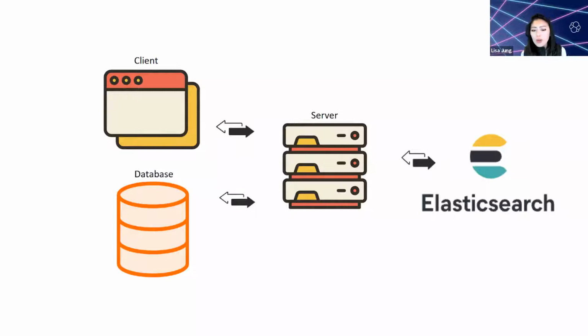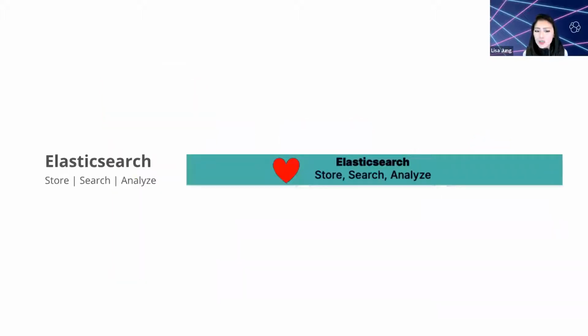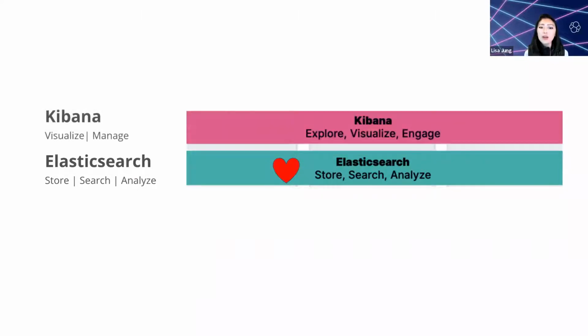So through your app, you're collecting a lot of data, such as order information, purchase history, and the list goes on and on. And we want to make use of that data. For example, we want to know what was the revenue for last month, or which products are most popular. So to answer these questions, you can enter relevant data in Elasticsearch so you can search and analyze your data to answer your questions. But data is so much easier to understand if you can visualize it. And this is where Kibana comes in, which helps you visualize and manage your data.